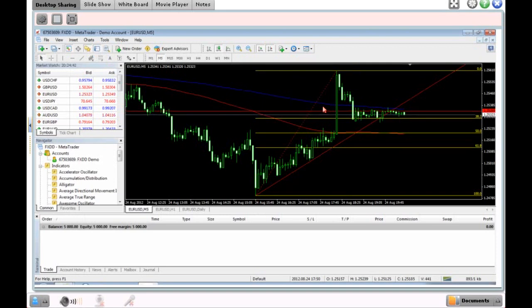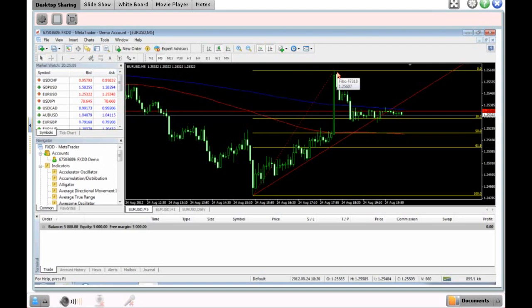Now, what is a Fibonacci? A lot of you may be unfamiliar with what a Fibonacci is meant to show you. Fibonacci is meant to show retracement levels. You don't use Fibonaccis in non-trending markets. You use them in trending markets, like what we saw here. We had a nice little move to the upside earlier today in the euro-dollar pair. So what the Fibonacci tool shows you is possible areas of retracement, possible areas where the market could retrace to, and then either break through or continue, bounce off of it, basically.